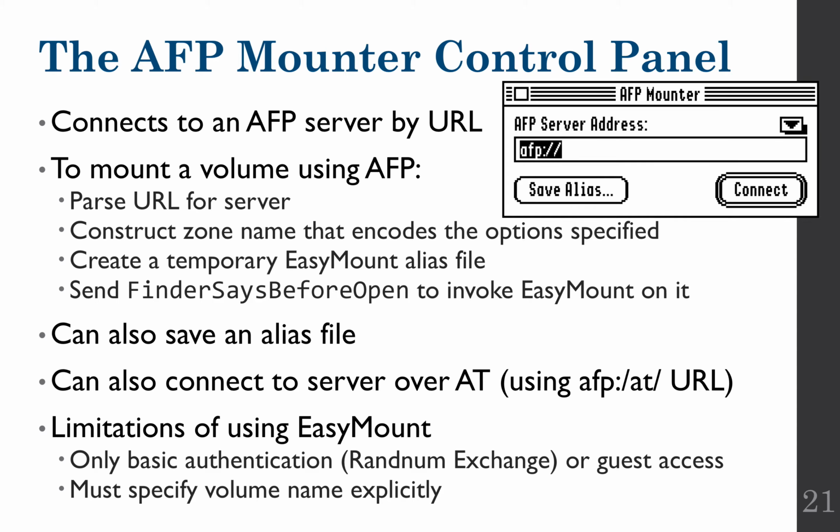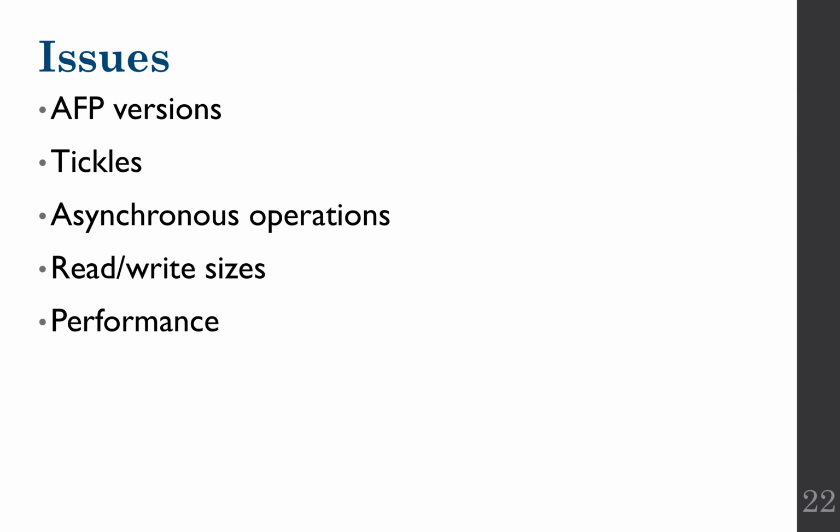It would be possible to not use EasyMount and directly do all those calls I showed earlier. That would essentially just be more work to implement, and to implement all the niceties that EasyMount does. So that's the core of how AFPBridge works. There are several issues that required some extra functionality and code in it, which I'm not going to go into in detail in the interest of time, but I'll talk about some of them briefly, and feel free to ask me more if you have questions.